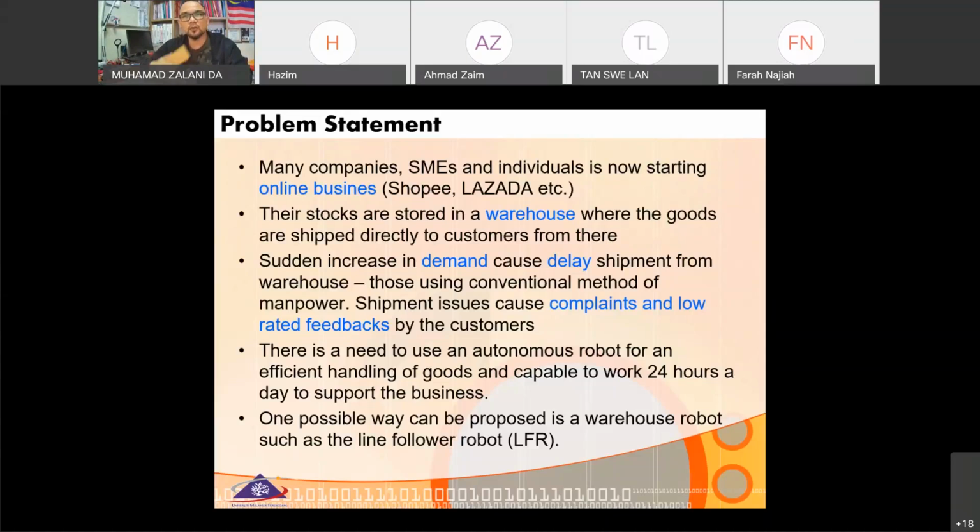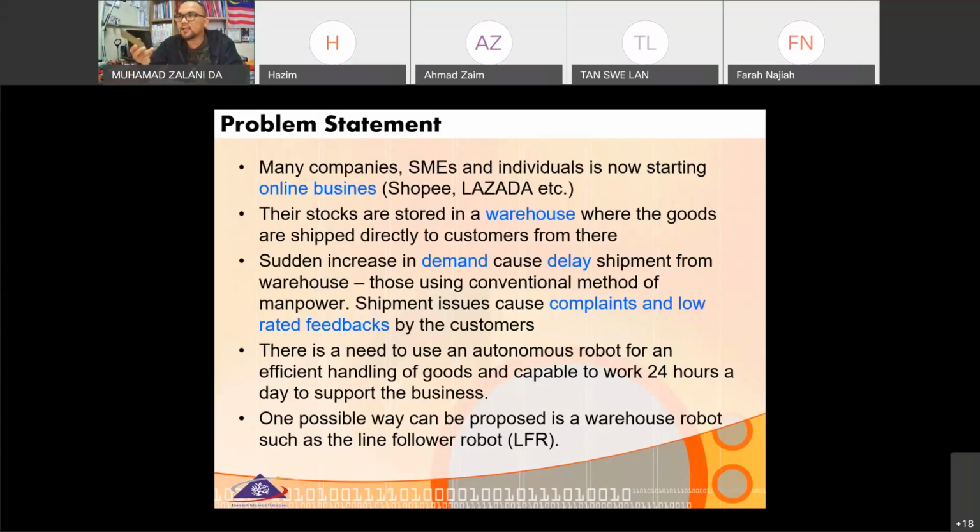When they did quarantine at the hotel when the pandemic started earlier this year, what they did was to use a robot to deliver food to those who were doing quarantine at the hotel, right? So the robot is used to deliver the food.